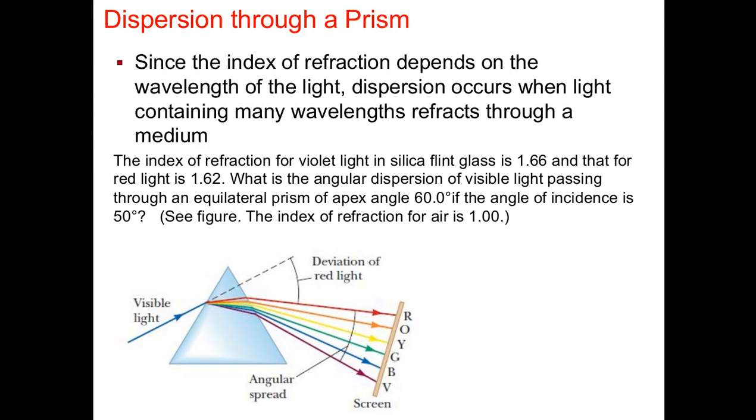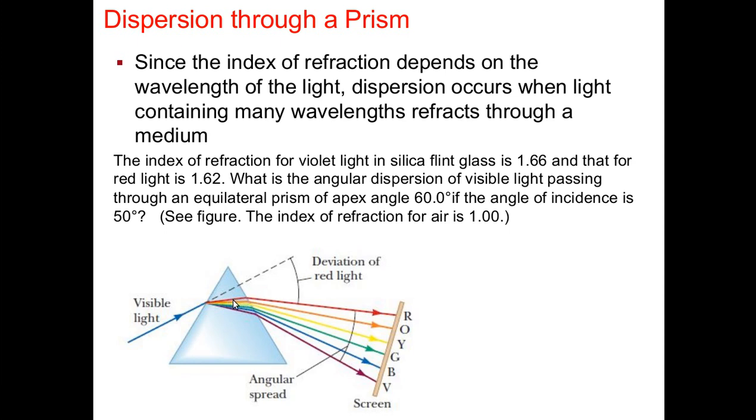We're finishing up our angular dispersion problem. So we went through and we found, in the last video, the refracted angle for this red beam of light. And I'll come back to this image at the end of the problem. Basically, if you take this dotted line and move it down a little bit to where this red beam is exiting the prism, you'll see that this is perpendicular to the surface.